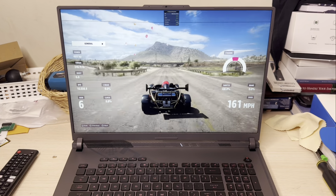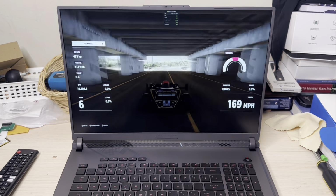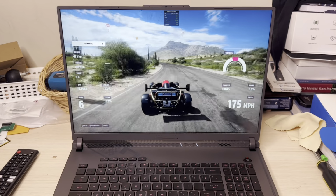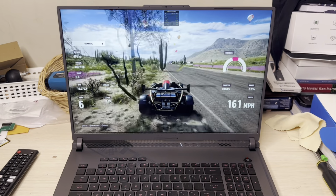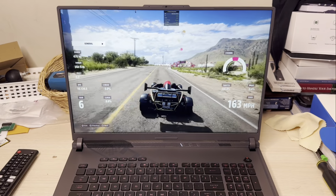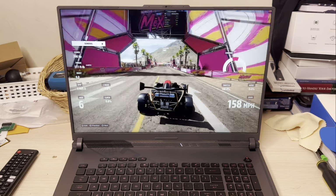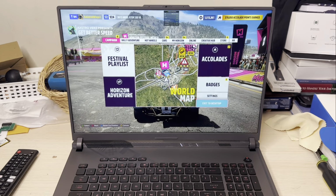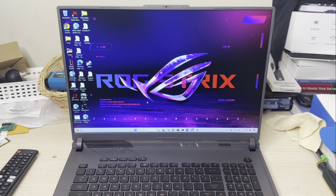That is pretty decent so far. It's nice. No hiccup, no slowdown or anything. I guess it's all thanks to the RTX 4080 graphics card. It's doing pretty good. Steady 60 FPS. Very steady. So let me just get out of here real quick. And the next game will be Spider-Man: Miles Morales.